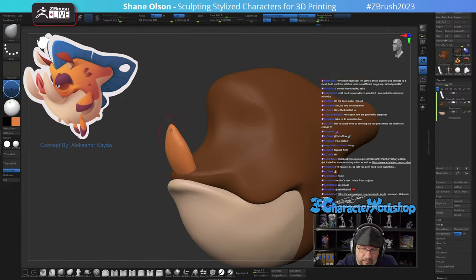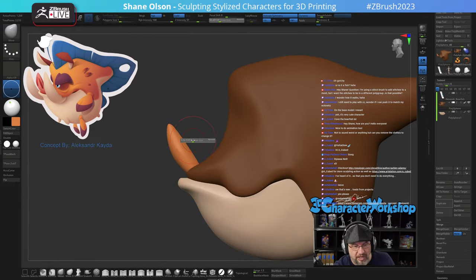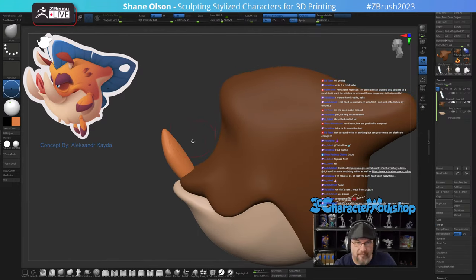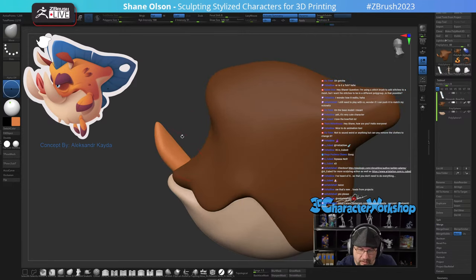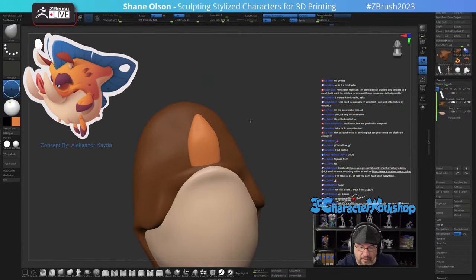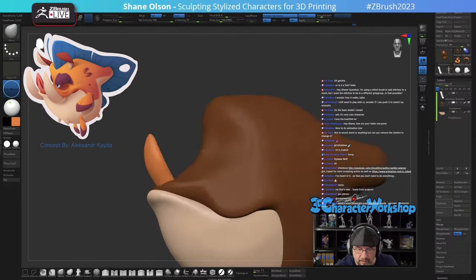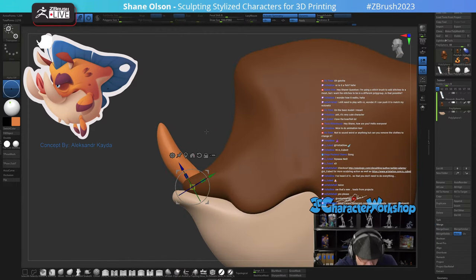Let's give him this super pointy nose. And that's just turning on AccuCurve to make it pointy. It's a fish. It's a boar fish. Boar fish. Let's get it down here a little bit further.